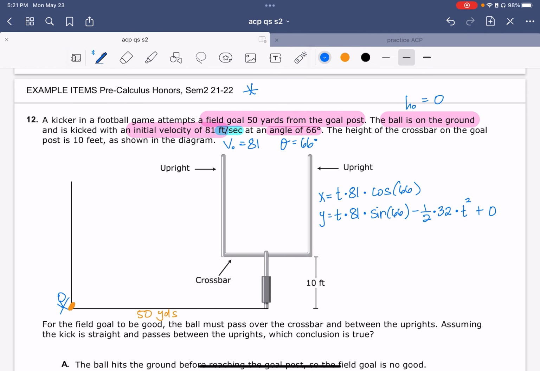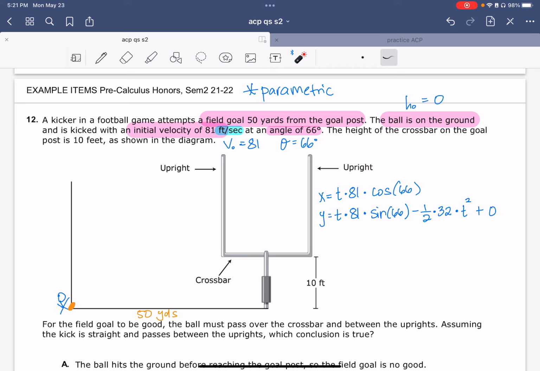At first glance, you probably can't tell, but this is a type of parametric equation. That's because there are three different variables going on. There's the horizontal distance that the ball is going to travel. Then there's the vertical position of how high the ball is going to go. And then how long is the ball going to be in the air? So those are three different variables happening.